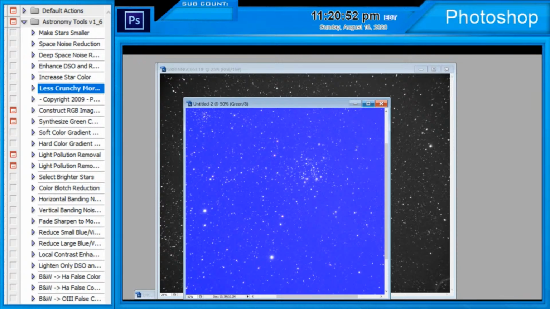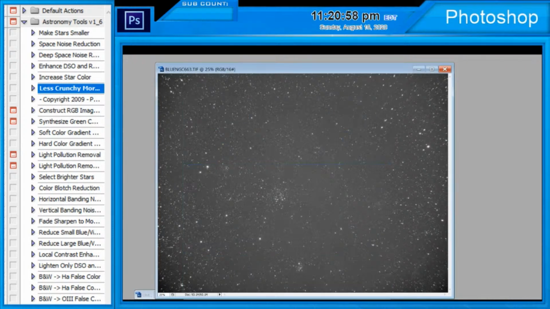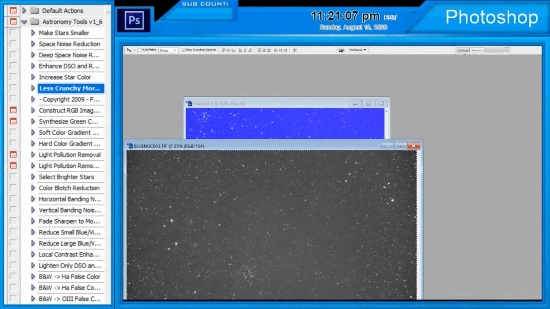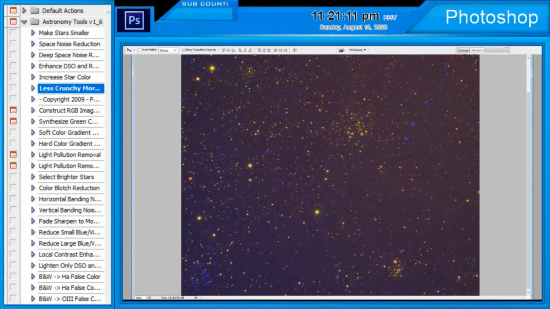Now we'll minimize that, and then we'll do blue. What do you think we'll get? I don't know, people. It's gonna be interesting. Alright, here's the blue channel. Ha! Now we gotta just move it over.